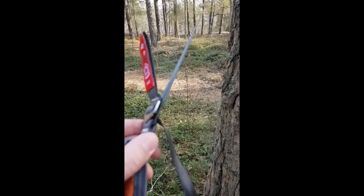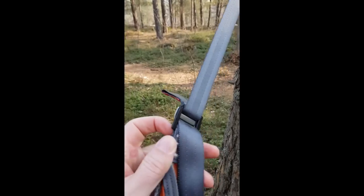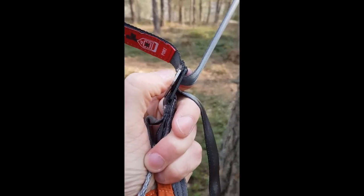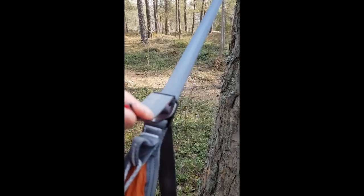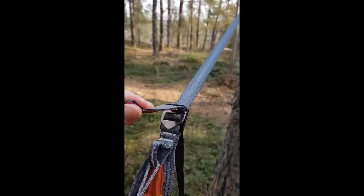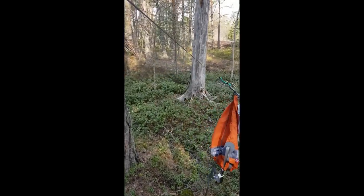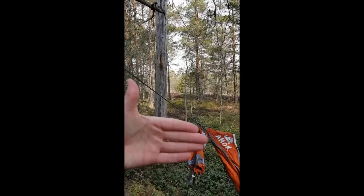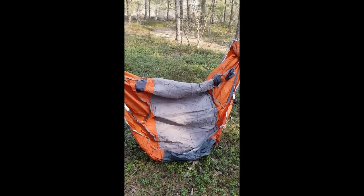Okay, so here I've simply threaded the buckle through this piece. Not sure if it focuses, and as you see, the webbing comes on the other side. I just threaded this one through, and the webbing is still exiting on the other side, underside. So adjusting is easily done by either just pulling this tab to release or pulling on this webbing, which is hard for me now with one hand. And the angles, normal, you want a 30-degree hang angle from the trees to the hammock. But before I do the final adjustment, I'm going to insert the pad.